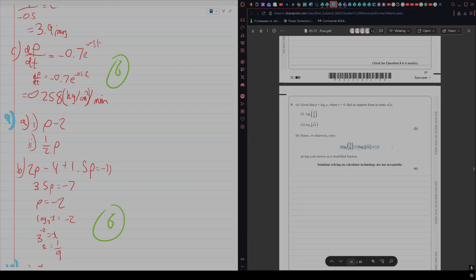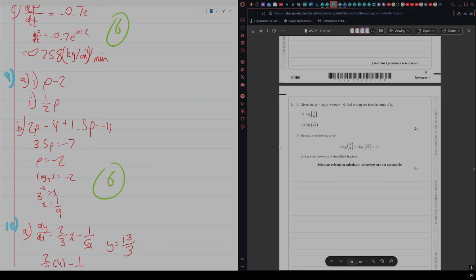And then when it gives you an equation like this, I would always use the substitutions that they give you. Depending on what the question is, but here it's definitely better to use the substitution. So I just substituted 2p into this, so I substituted everything in, simplified down, and then you get the answer of 1/9.